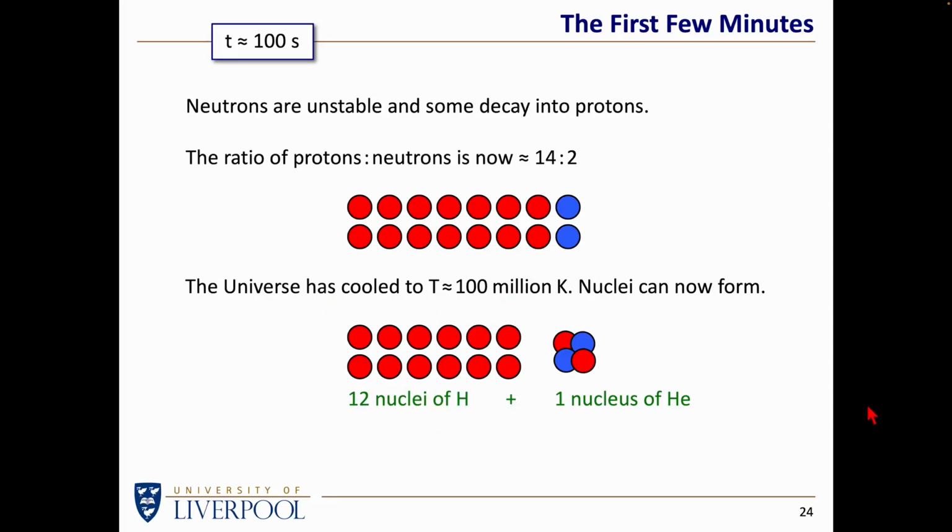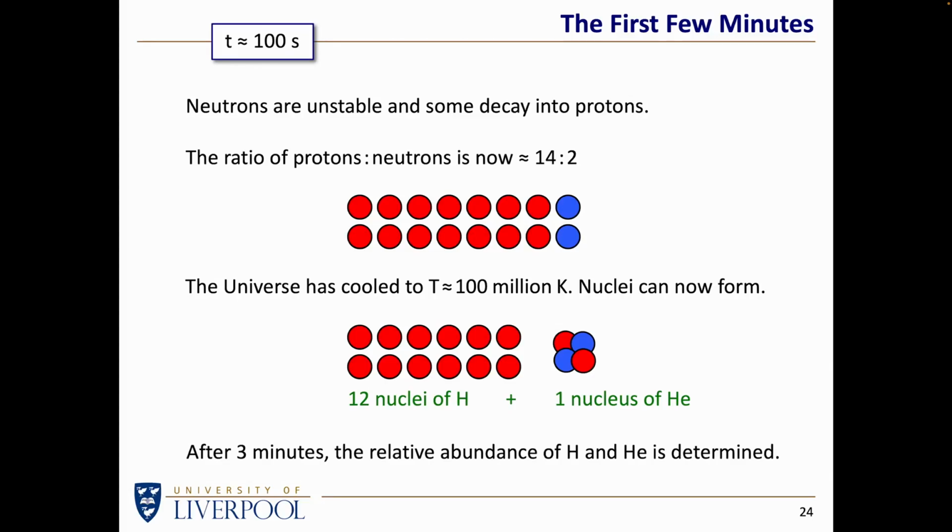So that means that if the Big Bang theory is correct, the universe should be full of hydrogen and helium, and this ratio that we've shown here does not change after the first 3 minutes. Once 3 minutes are up, the universe is too cold to change that ratio any further. So in other words, the relative abundance of hydrogen and helium in the universe is dictated by what happened in the first 3 minutes.